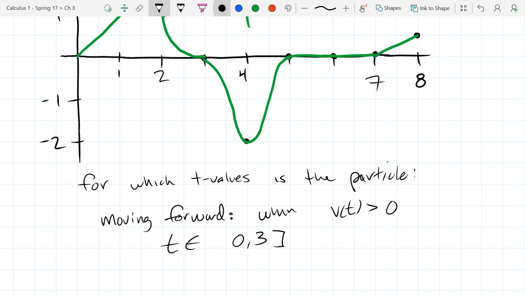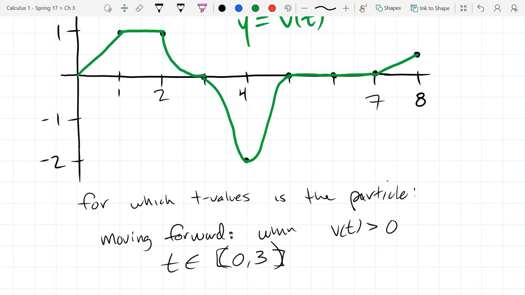Now, is it okay to include the endpoints, or should I not include the endpoints? Not include, because at the endpoints we're actually zero. We're not moving. So at time zero we're not moving, and at time three we're not moving either. Now it's tempting to say in this part we are not going forward, but what's actually happening there? You're looking at the velocity. You're slowing down. So you're getting to a stop sign, something like that. You're still moving, and you actually stop at 3 for exactly one moment, and then you go backwards. So you're basically slowing down, maybe going to a parking spot, and at that point you're going backwards. So that's what's happening here. You're slowing down. You're not going backwards. You're going backwards after 3, but not before.